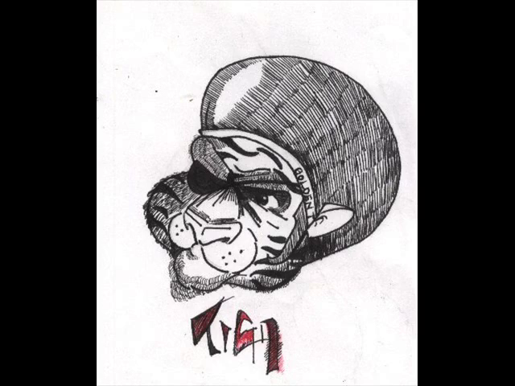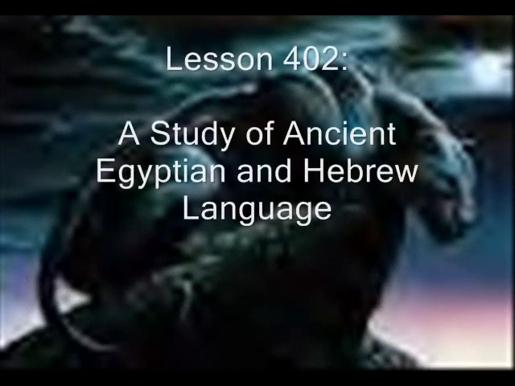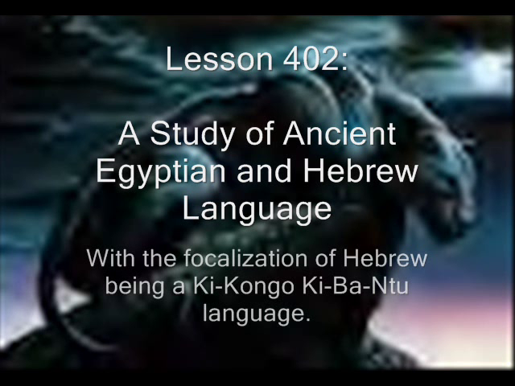So I know I didn't get much into the Hebrew in the first lesson. However, what I'll probably end up doing is alternating back and forth, even though I will, throughout the lessons, show the connection between the Hebrew, ancient Egyptian, of course, the other Ki-Kongo languages, and kind of intermix. But as far as main focus, I'll try to alternate ancient Egyptian, Hebrew, vice versa, and whatnot.